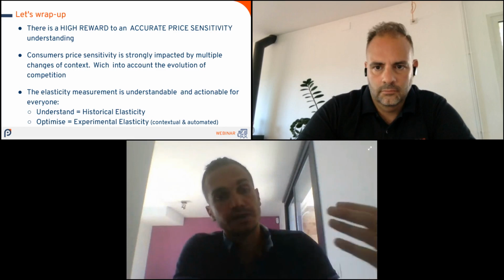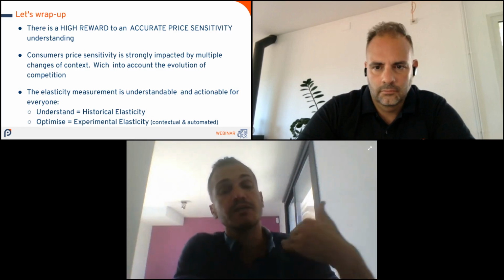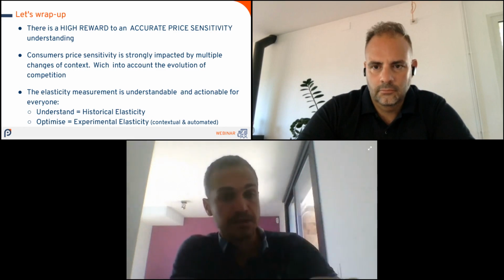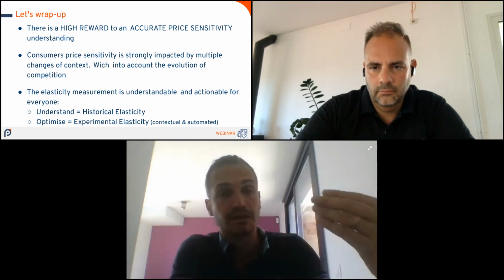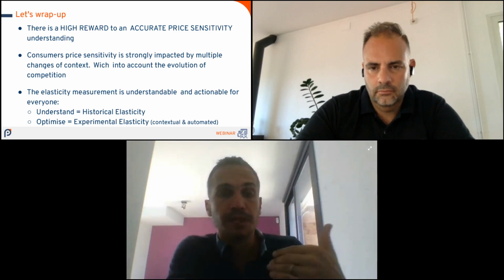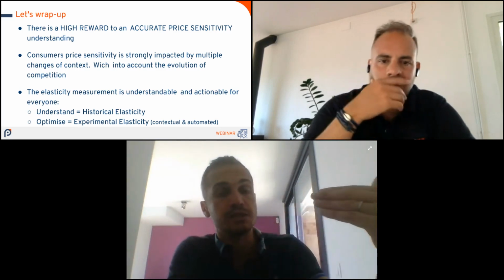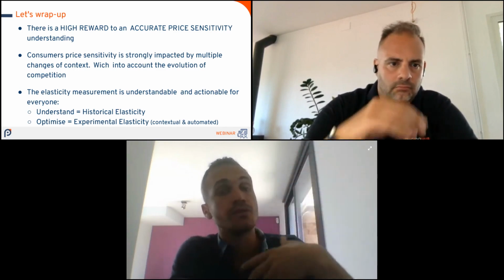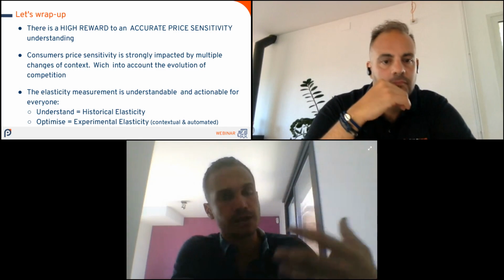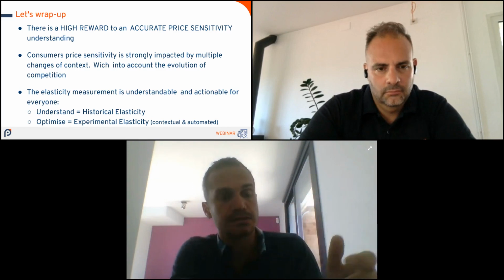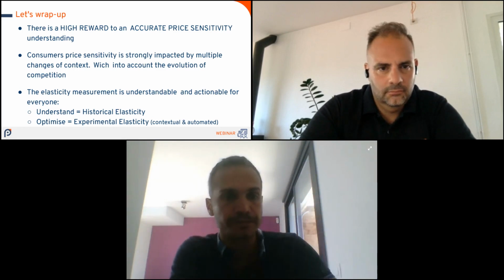And if you do have experimentation capabilities, then we can fall into two different scenarios. If you are willing to optimize on a constant basis, then we will be able to do a constant optimization via experimentation, constantly learning. But you can also do what we call a regular optimization, which would consist in defining the price sensitivity of your end consumer on a regular basis. For example, every 6 months, every 3 months, whatever, and end up with a fair grid that is optimal according to this context. So once again, to conclude, very high reward to an accurate measurement, and second, the elasticity is something that is actionable for everyone.